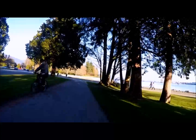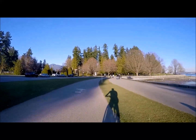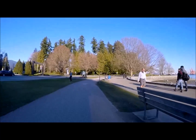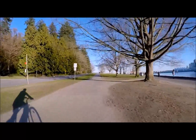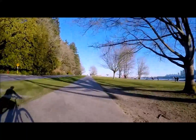As we approach this part of the seawall, it's quite popular with visitors, because that's where the totem poles are located. They are on the left-hand side of this path, and there's a parking spot. So if you're driving in, you can just park and bring the family to enjoy the totem poles. You'll also find that there are horse-drawn rides available, and one of the stops is right here. Quite often, especially during the summer, it gets pretty busy and people are walking back and forth along this path. The totem poles are located just right there, and on the right hand side is again more view of the city skyline.